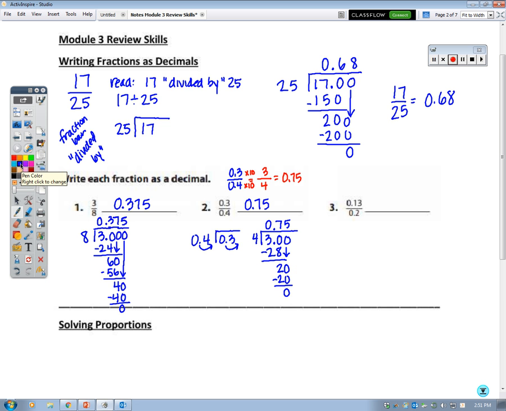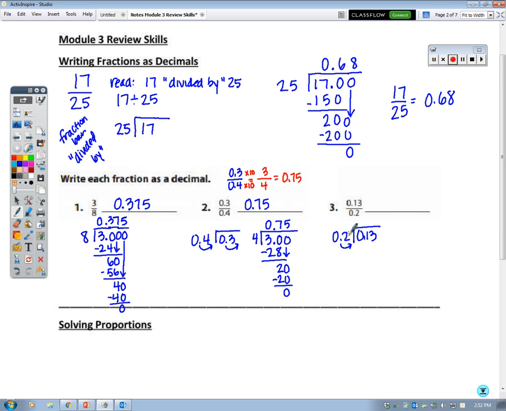All right, and our final one here, 13 hundredths divided by 2/10. So let's go ahead and set this up. 13 hundredths. I forgot my 0, so I'll backtrack a little bit. 13 hundredths divided by 2/10. Now I know from my last problem that I need to move this decimal over 1 so that my front number, my divisor here, is just a whole number.